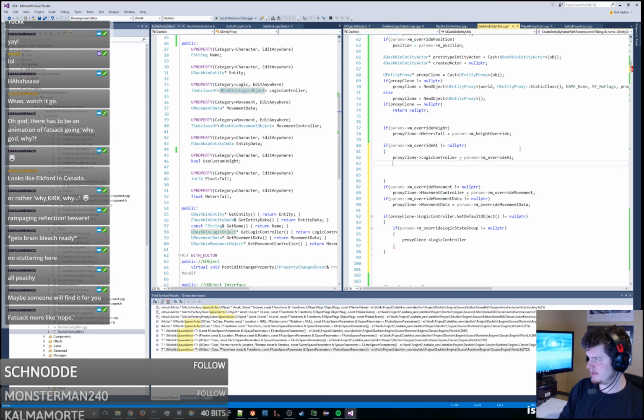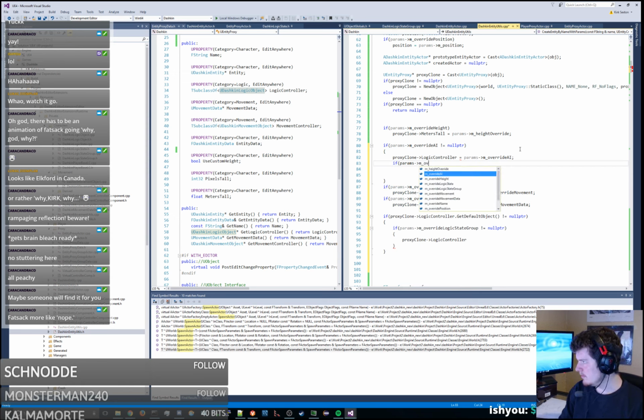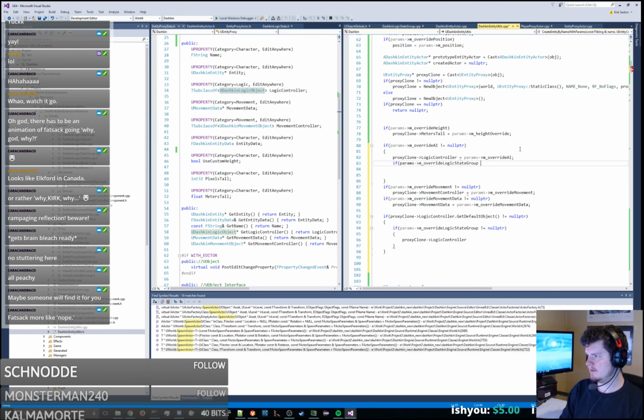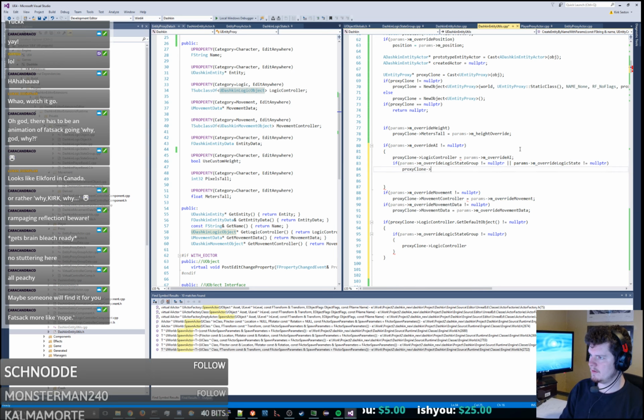Alright, so we need to actually check right here. So if params override logic state group does not equal null pointer, or params override logic state does not equal null pointer, then proxy clone logic controller is going to have to equal a clone of this thing.